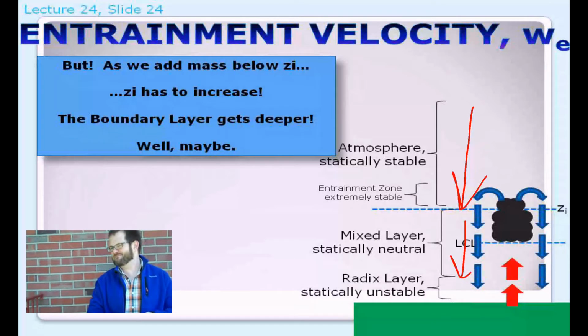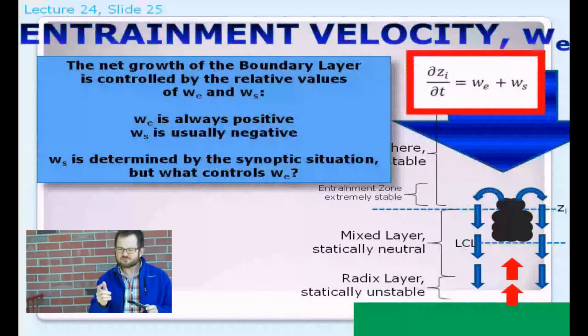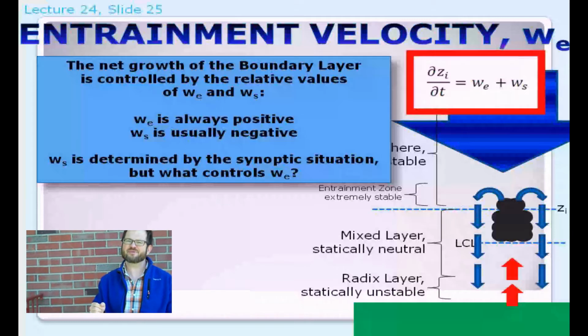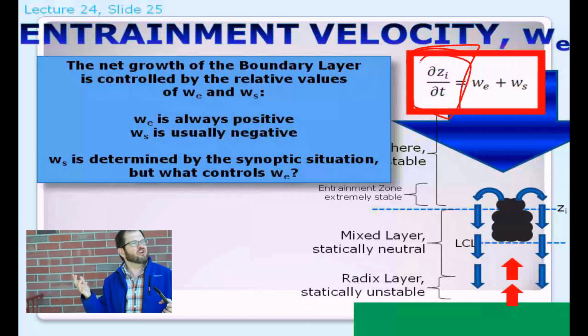We can only get growth of the boundary layer. Well, maybe. See, there's actually a couple of different processes here at work. There's actually a slide missing from the presentation, but I can't fix that right this second. We only really care about the growth of the boundary layer under conditions where there is fair weather, anticyclones, large-scale sinking motions, or whatever. We don't worry about boundary layer meteorology really under stormy conditions and cyclones and so on.